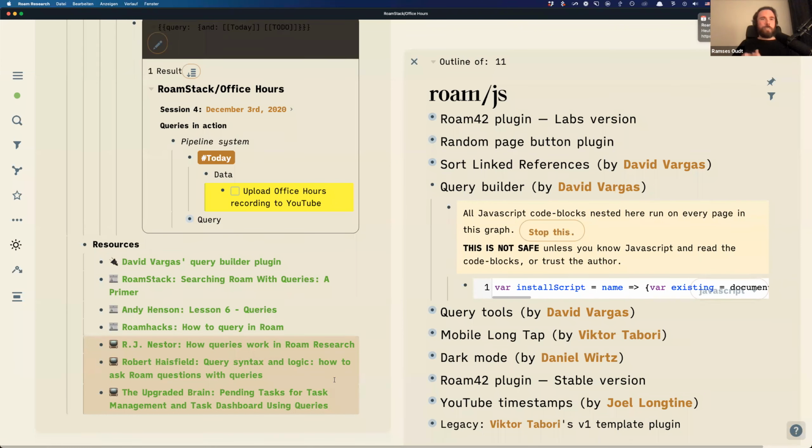Robert Hazefield, he is really good at creating, but also explaining queries. So he gave a workshop recently, and this is a video found today by chance by a channel, The Upgraded Brain, and it is a task management system using queries.